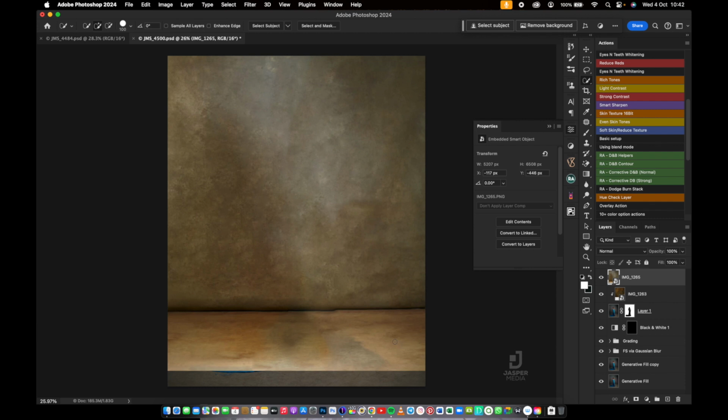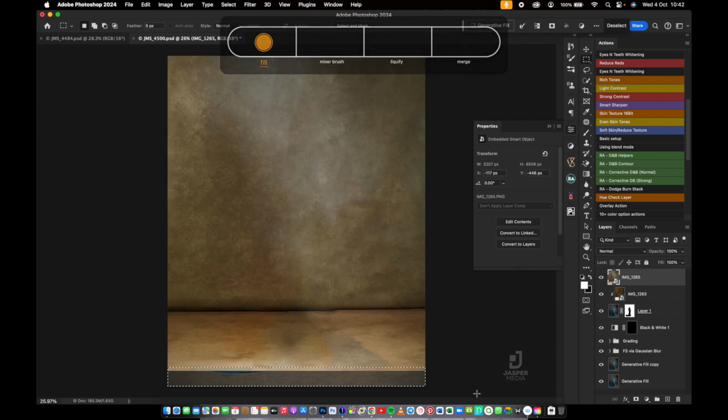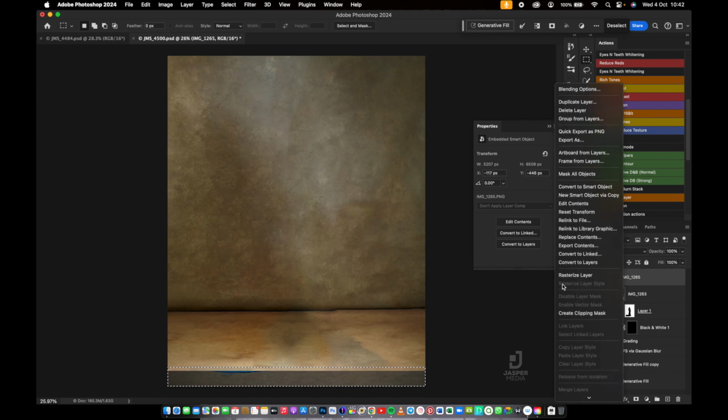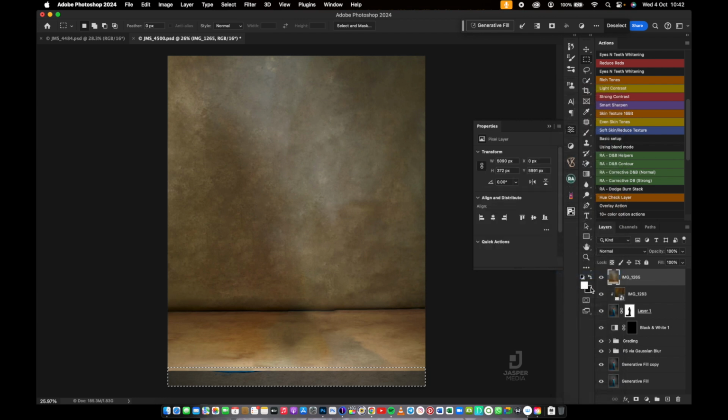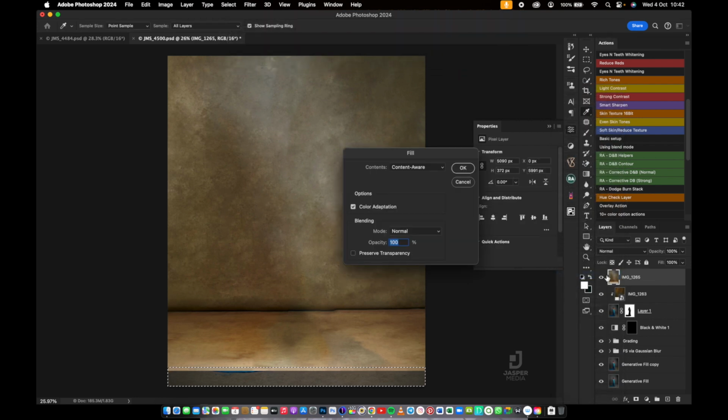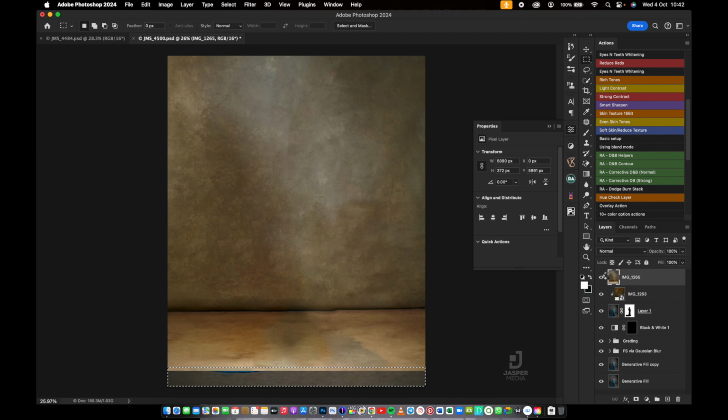So what I'll normally do is I'll just select here, then do my content aware. But because of the smart object, it has created a smart thing here, so I have to release it. So you go here, rasterize layer, so that's been taken off. So with the new AI, we can use the content aware to create a nice add-on.